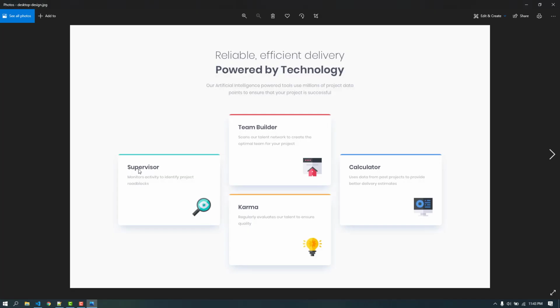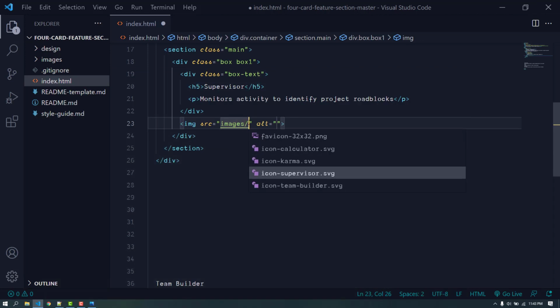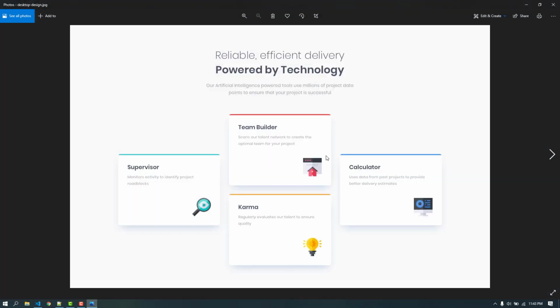So this is the supervisor, this one. So what I'm going to do is copy this, but before that we need to put these two inside a separate div here, because we are going to use the grid. So this one will be the first item of the grid, this is the second one, and this is the third one.